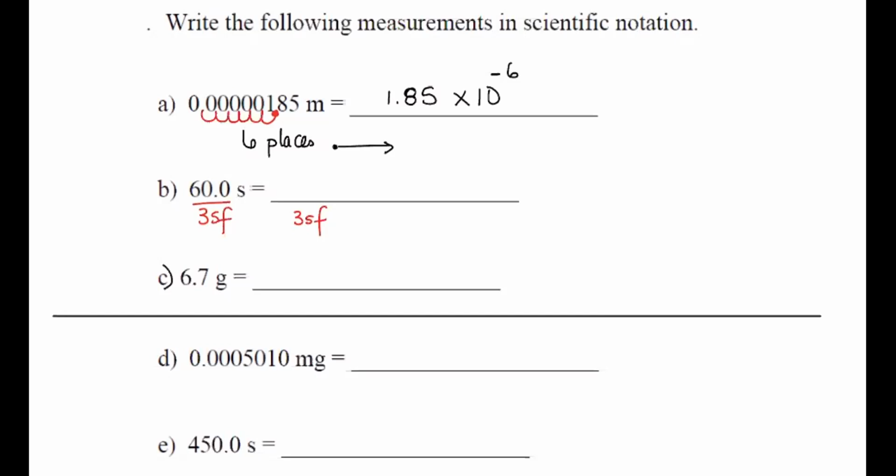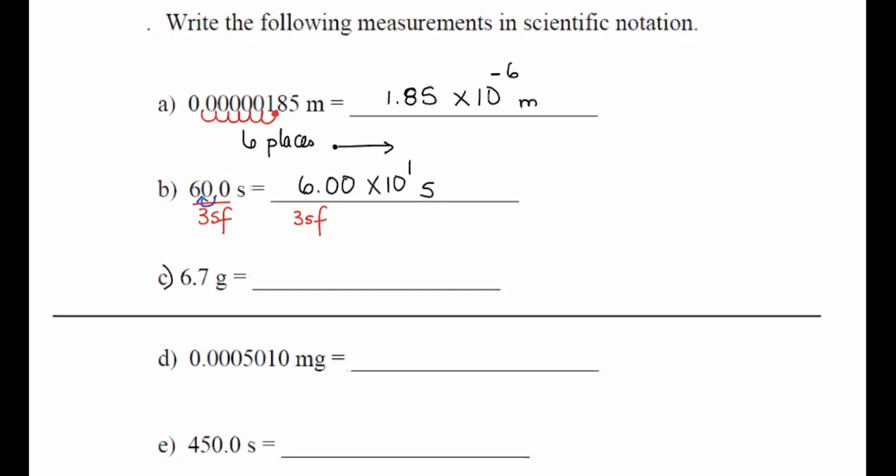So the coefficient for this is going to be 6.00. I cannot change the number of sig figs going from regular notation to scientific notation, because again, I'm affecting the resolution of my instrument. So when it comes to this, I'm going to do times 10. I have to move this only once from right to left. So the value here for my exponent is going to be 1. Let me include the unit.